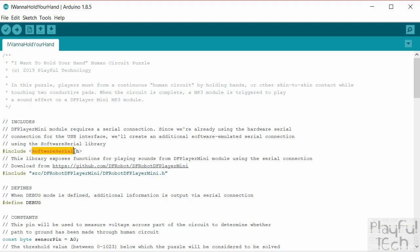There's a couple of different libraries you can use to do that. Software serial is quite old. It's not the best one, to be honest, but it is the one that comes with the Arduino IDE. So that's the reason I'm using it here, because you've probably already got it installed on your system. And actually, we're not looking to send a lot of data via serial. It's basically a pretty simple command just to tell the DF player to start playing a sound file or to stop it again. So for that reason, I've used this one, even though there are perhaps better alternatives available.